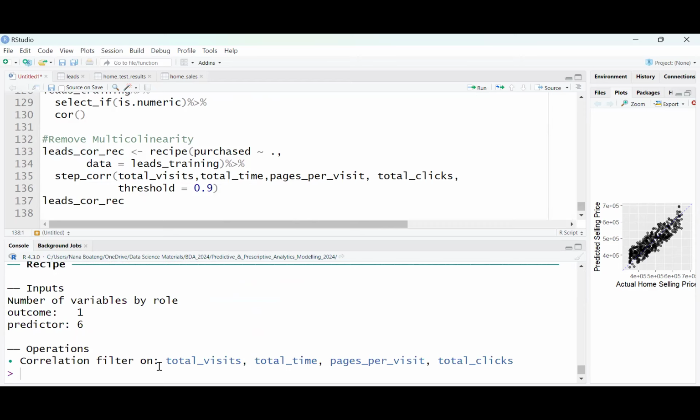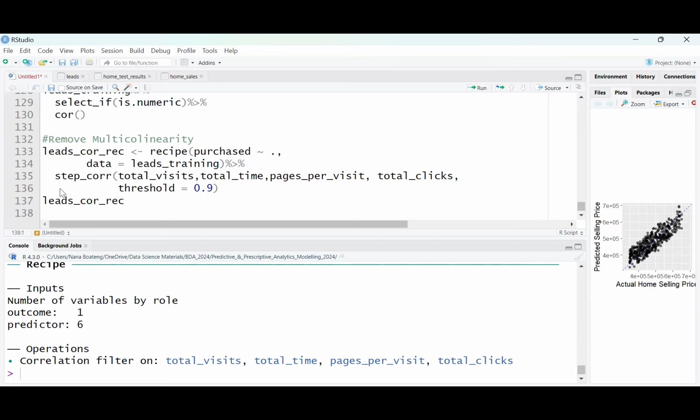So total versus total time, pages per visit. So it's considering all this. So later when we print the variables, you see that the ones that are highly correlated will be removed.